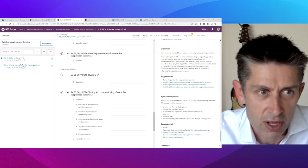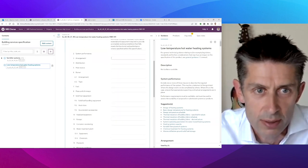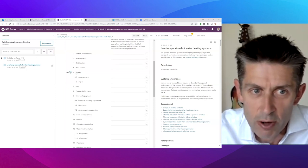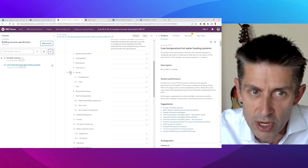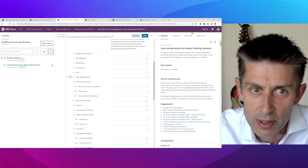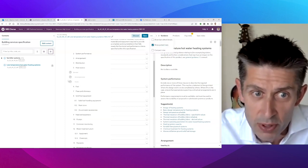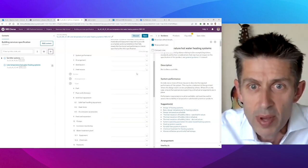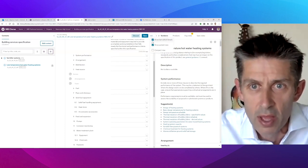If we jump across to the heating system here, I'll demonstrate some of the product clauses. You may not have a burner. So what you'll notice here is when I cross out burner, the child clause items go as well. So I cross out burner, arrangement and type have been hidden away. You can get those back. So they're just crossed out, you can pull them back if you change your mind. And you can also see who made those decisions as well. So if I come in here, you can hover over the top and see 2 minutes ago, Stephen Hamil made that decision.